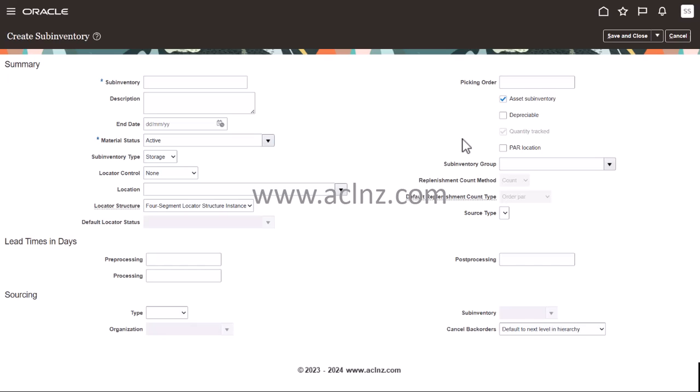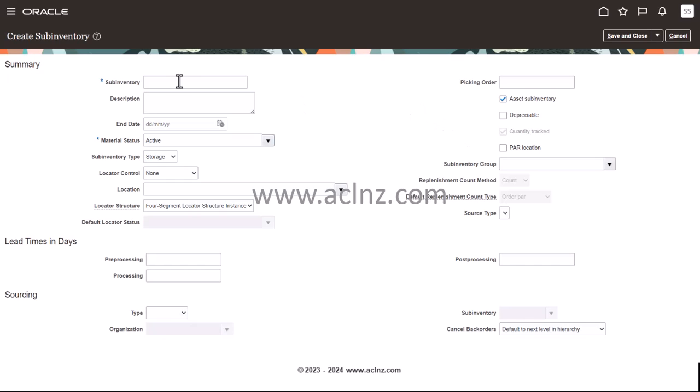That's where you will receive your goods, and if any returns come, then naturally you will receive them into a receiving area before you inspect and accept them and transfer them to your storage subinventory. Okay, so that's how it has to be.